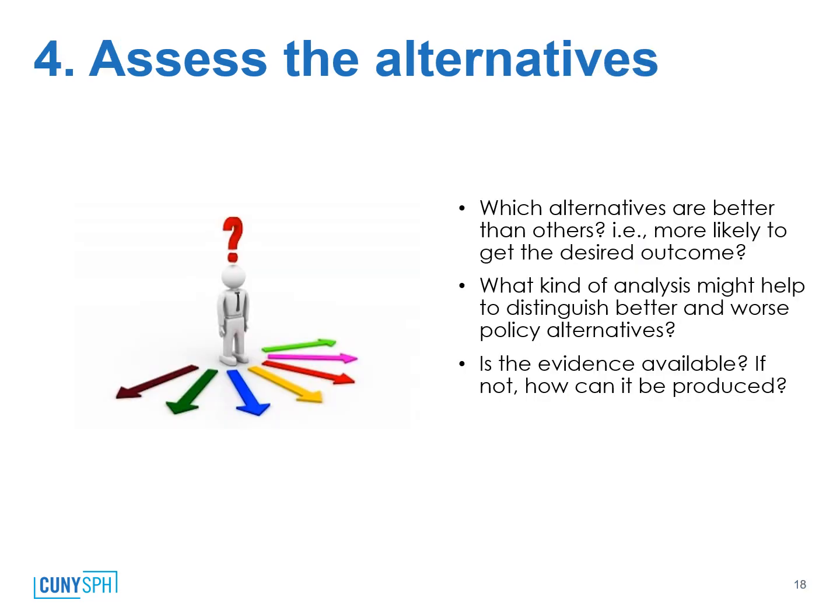With criteria in hand, we can assess the alternatives, and here we must ask which options are most likely to achieve the desired outcomes. Different types of analysis can help distinguish stronger from weaker alternatives, whether that's cost-benefit analysis, equity impact assessment, or feasibility studies. We also need to check if the evidence does exist to make these assessments a reality. If it doesn't, part of our job is figuring out how to produce it.